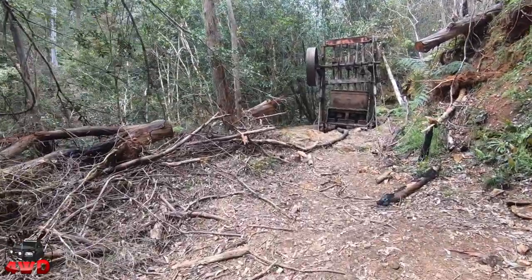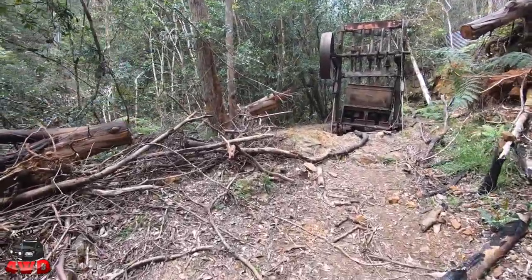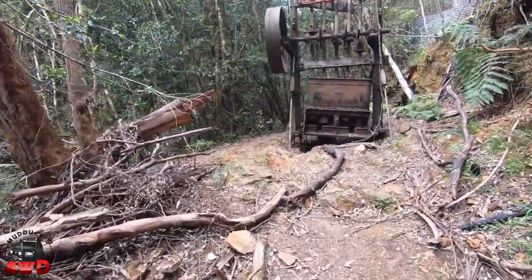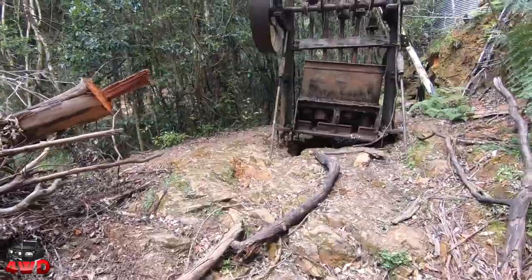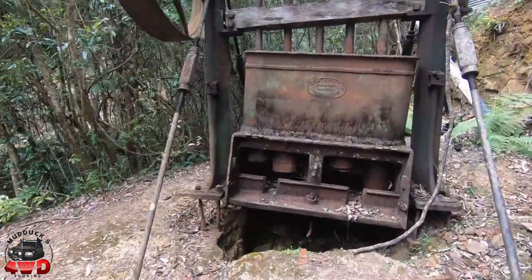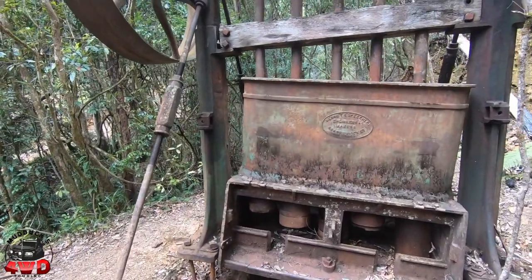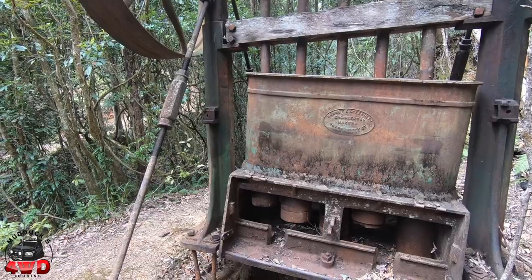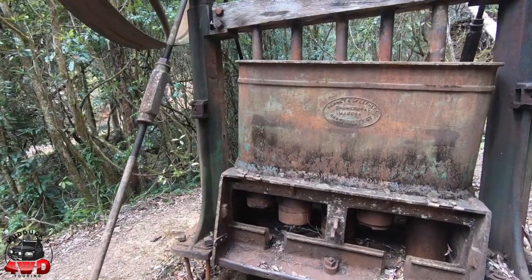But geez, they've done some work in here. I guess they're worried about it in the fires. Because you walk straight up to it now, and before it used to be a pain, you had to go around heaps of stuff. I'm pretty sure it's a 5-head stamper. You can see 5 things, so let's go with that.